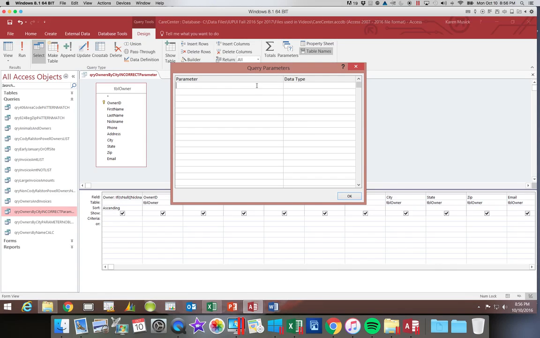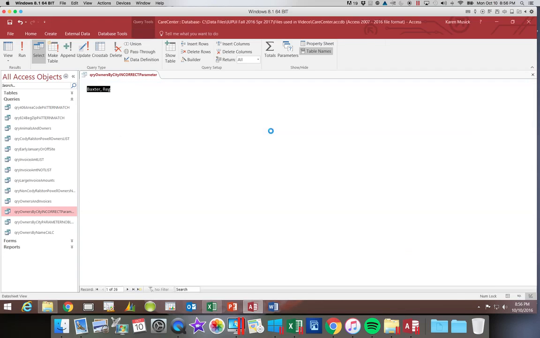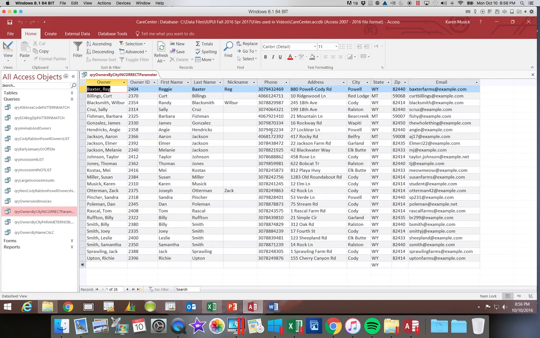So you should remember on the incorrect one that when you run it, if it pops up with a parameter, that does not mean it is correct. When you type in a value, if it does not filter the data, you did not do it correctly. So I'm going to save that one and we're going to leave that one alone.